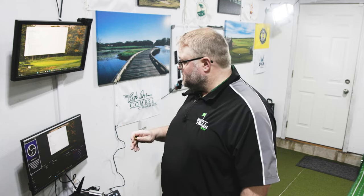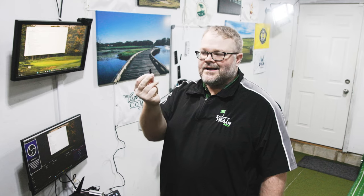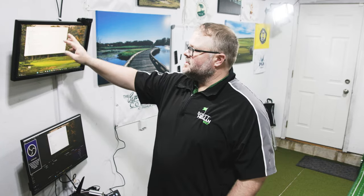I will do a full setup view of everything in a different video. But this one, we want to solve the question of how do I connect Wi-Fi to the Mevo and also to the internet? What you're going to need — and I'm actually solving an issue I'm having — is one of these Wi-Fi dongles. This one was like $10 that I bought probably three or four years ago, and it has now gone bad. It no longer picks up any of the signals or Wi-Fi. It does it once in a while but then gives out.